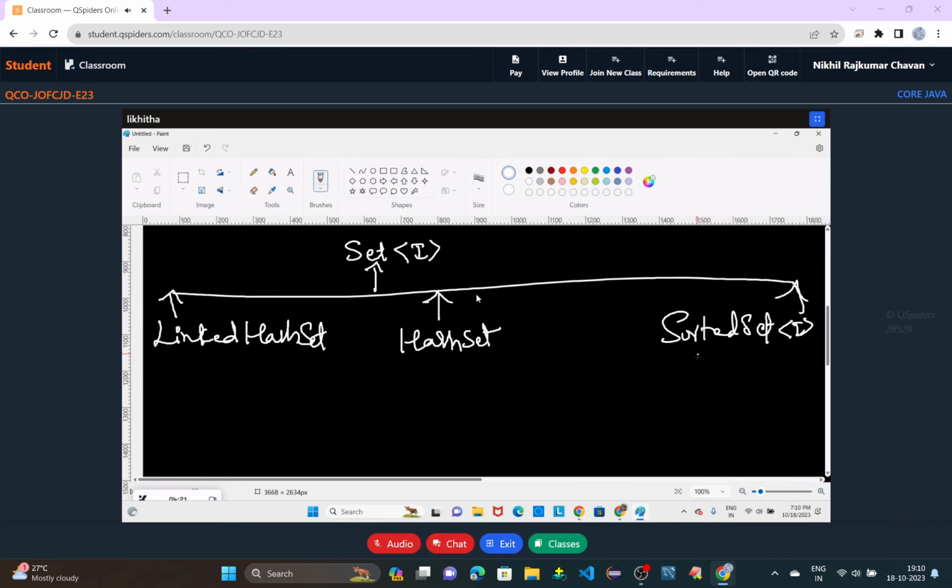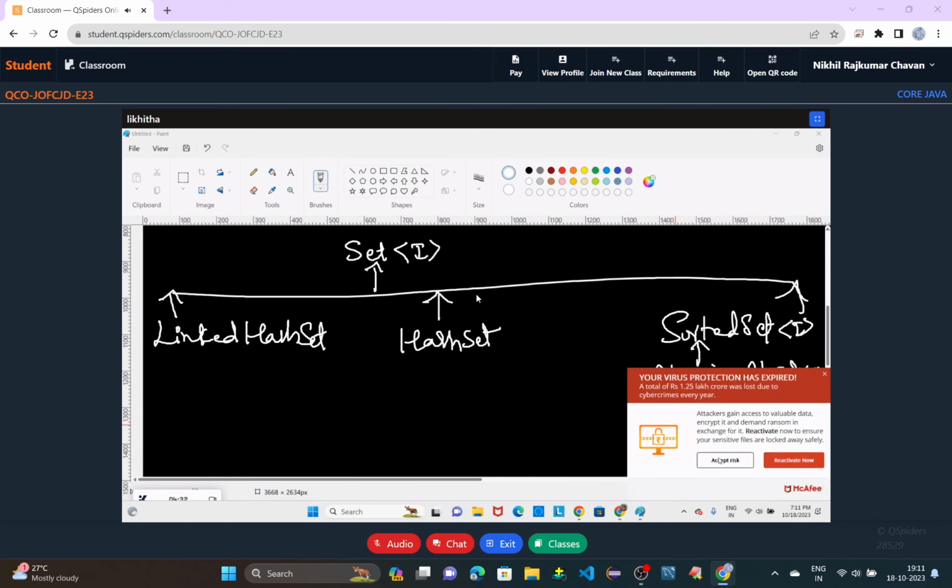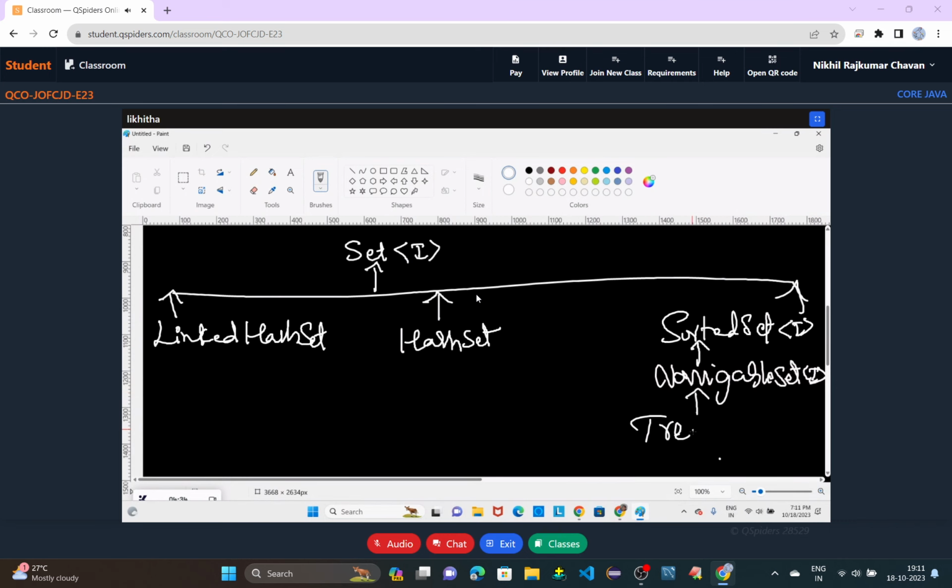Under sorted set we have the navigable set interface. And lastly we have tree set.